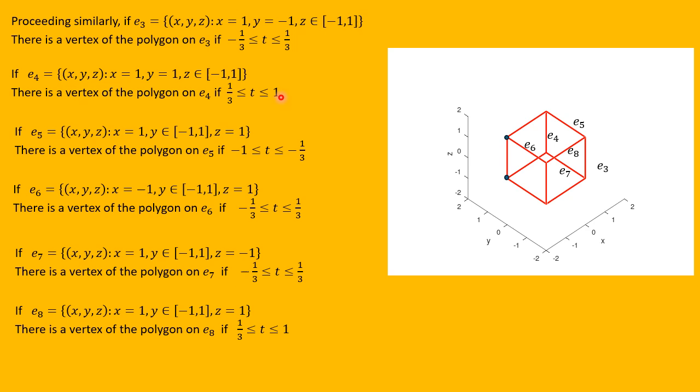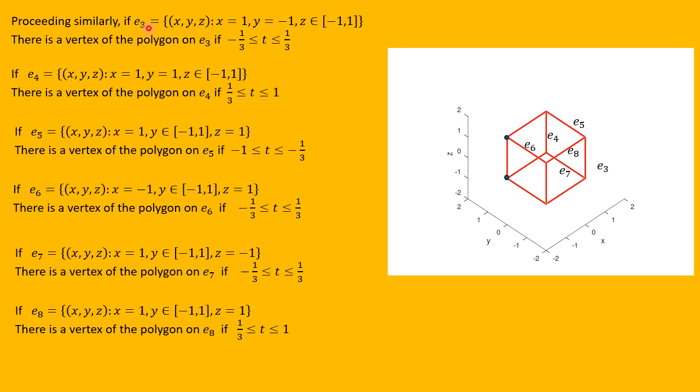We can also look at the other edges of this cube. There are 12 edges, aren't there? On the bottom you have 1, 2, 3, 4. On the top you have 1, 2, 3, 4. And vertically 1, 2, 3, and 4. We can define E sub 3 and E sub 4, E sub 5, E sub 6, E sub 7, and E sub 8, kind of similarly to the way we did E sub 2.